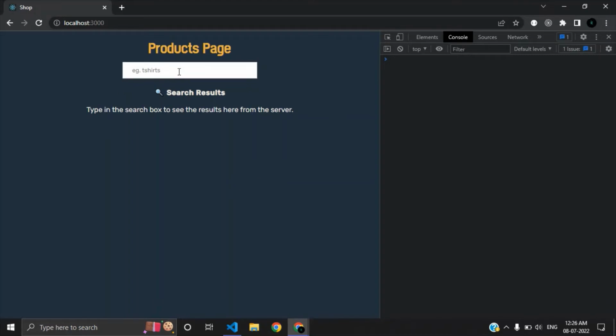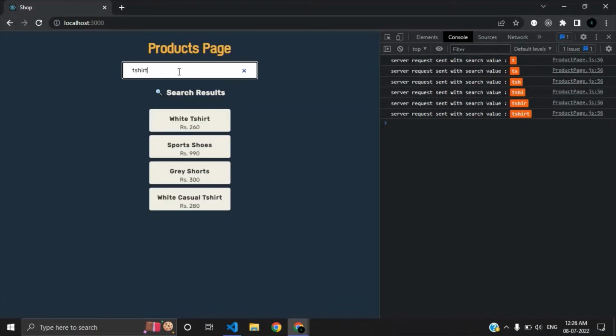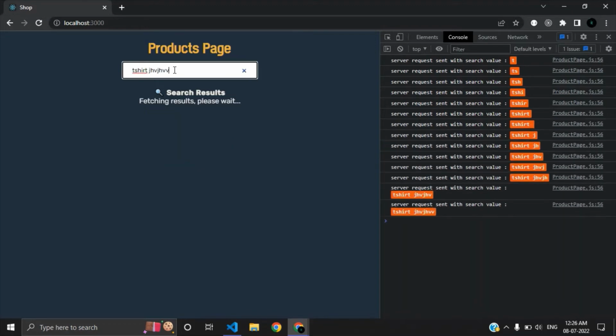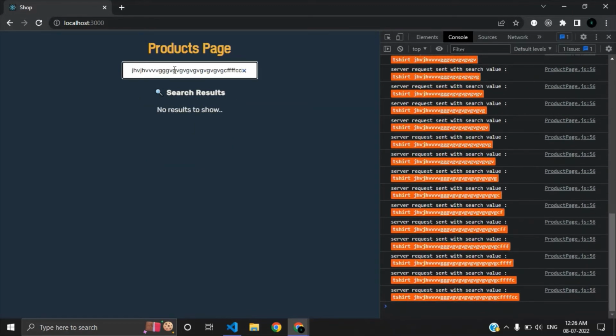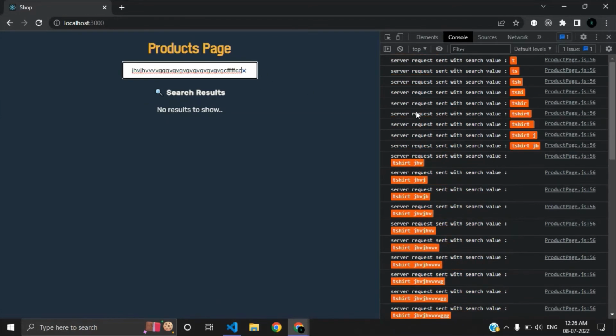If I start typing t-shirt, then as you can see, we make so many API calls. If I start typing again, you can see for each keystroke we are making an API call. So to reduce so many API calls, you will follow debouncing.